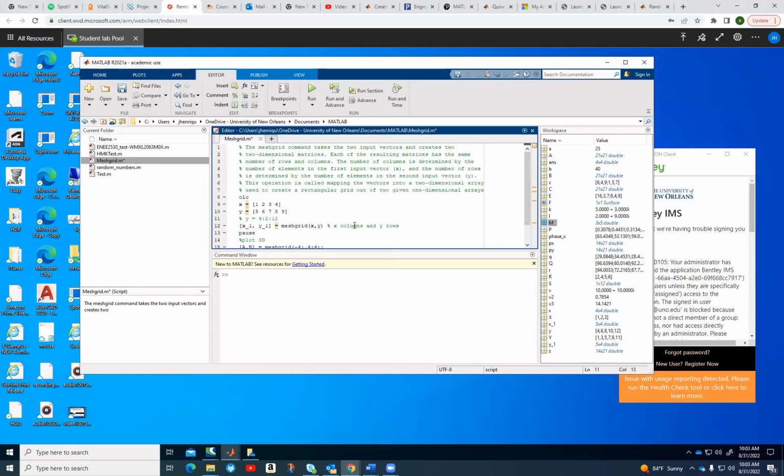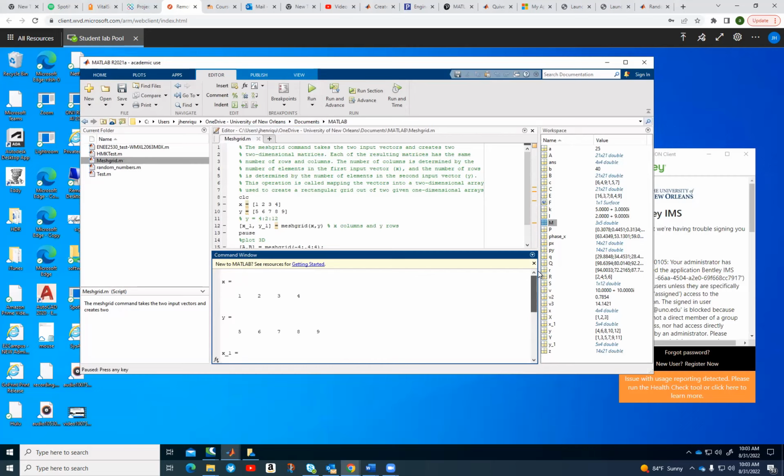And I'm going to run this little script, and create a set of two matrices, x1 and y1, from the two input vectors using the meshgrid command. Okay, so let's run it. As you can see, these are my two original vectors, and it created two matrices of equal size.